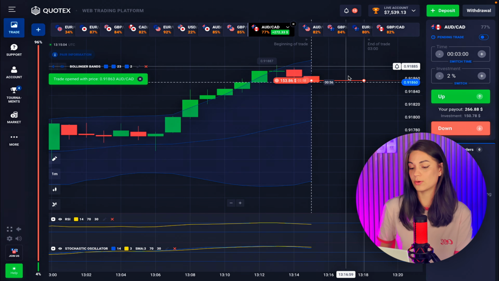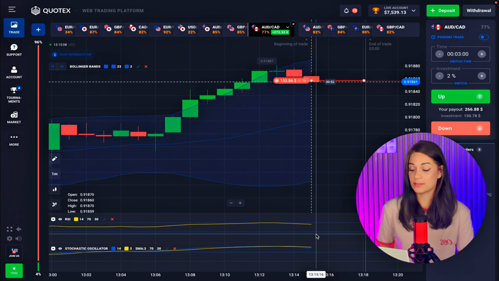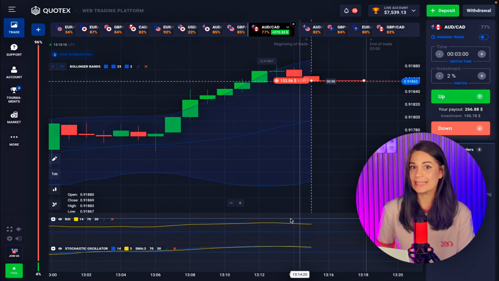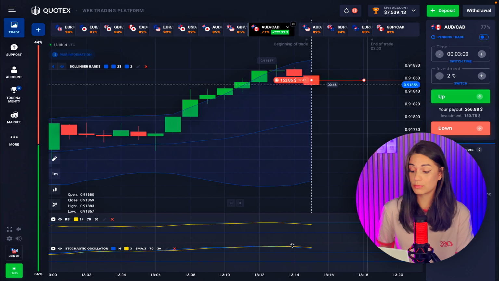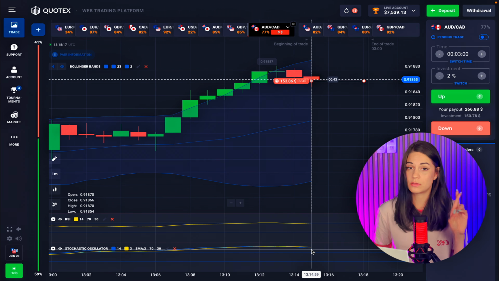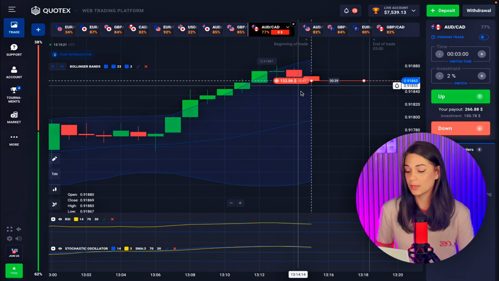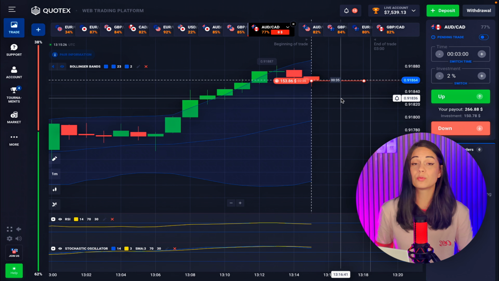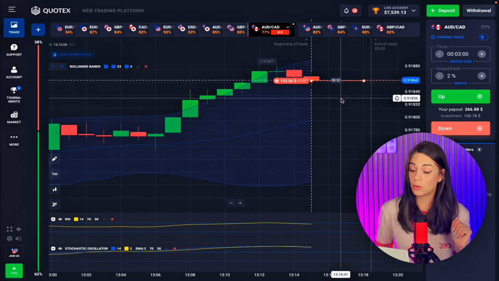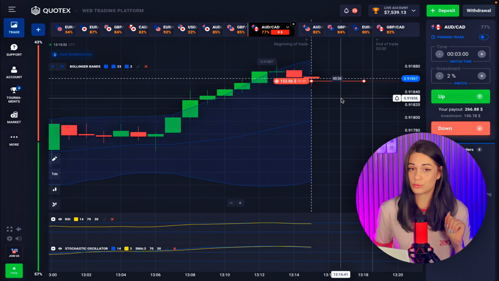Alrighty guys, so all of the confirmations we have, and that's why we are entering into a downtrend. So RSI was higher than the 70, stochastic was also higher than 70 and showed us the crossover of blue and yellow lines, and it's also going down. So this candlestick is closed inside of Bollinger Bands, and with the strategy that we're testing right now, we're entering into a deal for 3 minutes for the downtrend, and let's see what is going to happen.